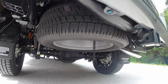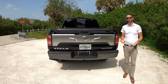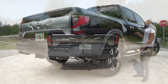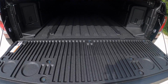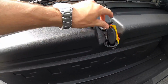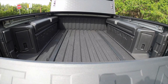You do have a spare tire tucked right underneath here, and I like the fact that we have a V8 and we don't have to stress it so much like we do with some of the brands like Ford. They're not necessarily as eco-friendly, however, you get the power underneath the pedal. You're going to get the chrome exhaust outlet right on the right side, going inside to your tailgate. It's a soft-open tailgate, with cargo length starting at 67 inches, a depth of 20.8 inches, a width of 63.8 inches, and 50 inches between the wheel wells. We do have the tri-fold cargo cover, but the best part about V8s is hearing that exhaust note. Let's see how it sounds.